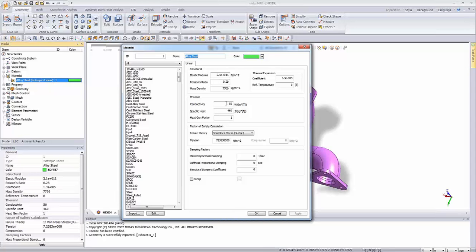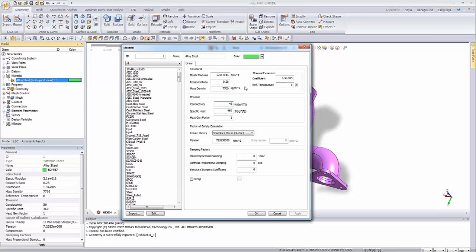Basically we start from the thermal material properties, and for this simulation, let's specify coefficients like the conductivity coefficient. I will start from this, and basically we can change this to a slightly lower value, but I'm just doing this in case you define your material manually. You have to enter this value, you have to define the specific heat, and we can work with this value, and that's all for this simulation.